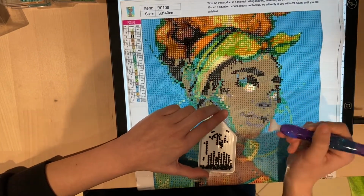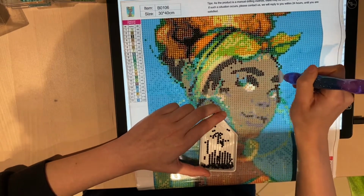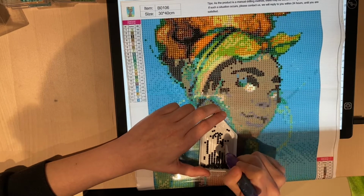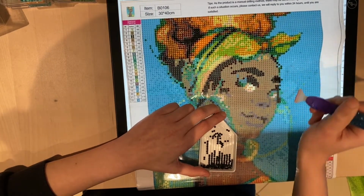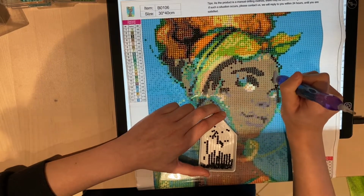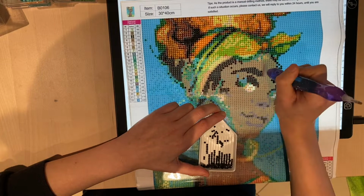I think this way, because I have Edgar, it's easier not to get that many hairs from him on the canvas. But yeah, I have not decided yet what I prefer. I think top to bottom is easier, I don't know, for myself. This is again a preference, but let me know how you work on your projects.